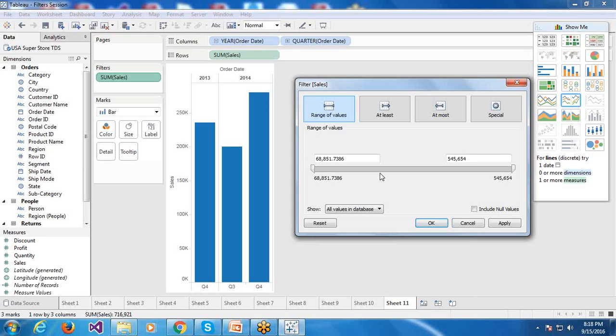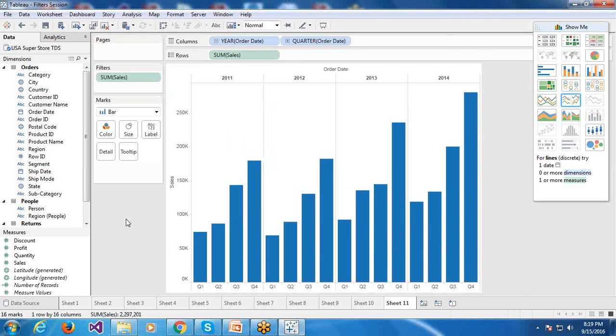Considering that filter, what is the range? By ignoring that filter, what is the range? So you can know how that filter is impacting these values. So that is about applying filters by using a measure.